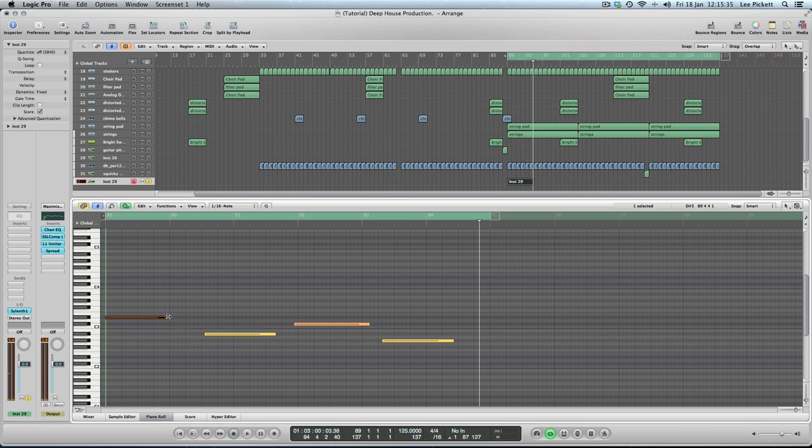Let's just tidy this up a little bit. This is something else you'll find yourself doing as well with making music. You have to sort of get all this tidied up a little bit, and it does take up a lot of your time, but it does pay off in the end. It doesn't even take that long, it didn't take me this long to do this. Alright, so let's have a little play around again.